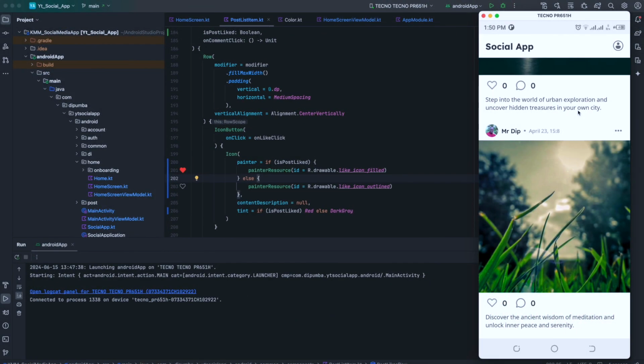Alright guys, now I think we will stop here for this episode. Of course, there are still some tasks to implement and some UI to add on this home screen. For example, the plus icon that we should have here, the floating icon to create a new post. Since we haven't implemented the create post screen yet, that's why we don't have that floating action button. And also this navigates to the profile screen, to navigate to our own profile when we click on that icon.